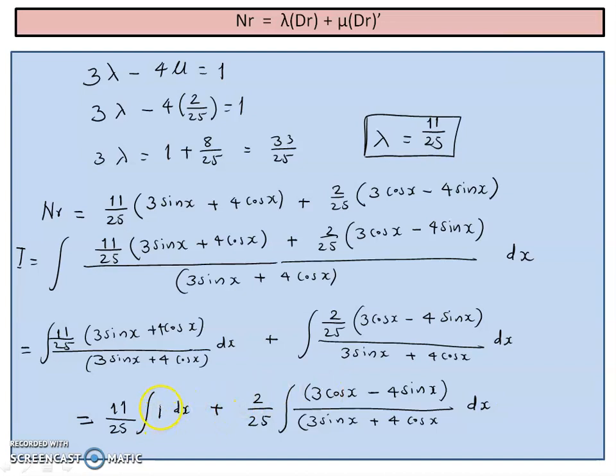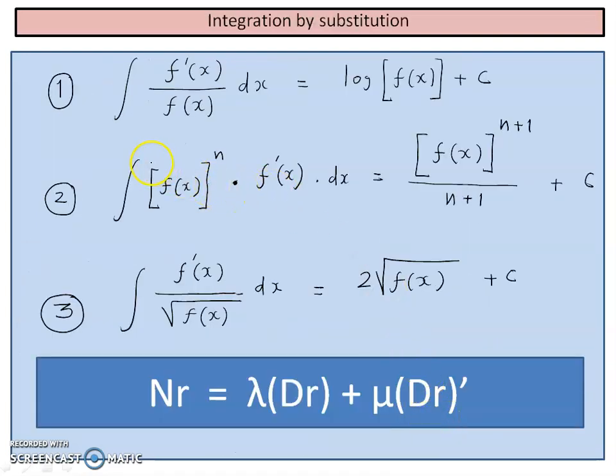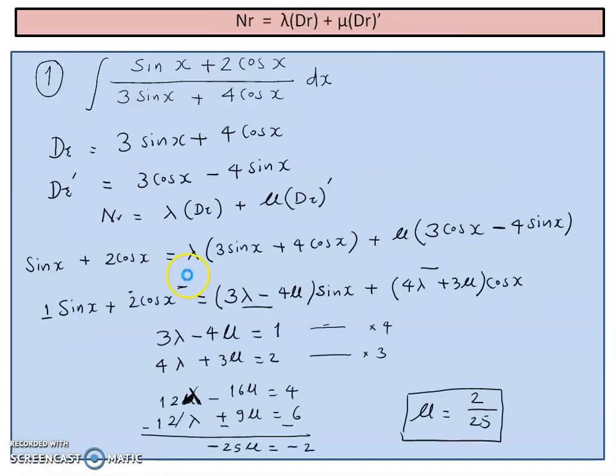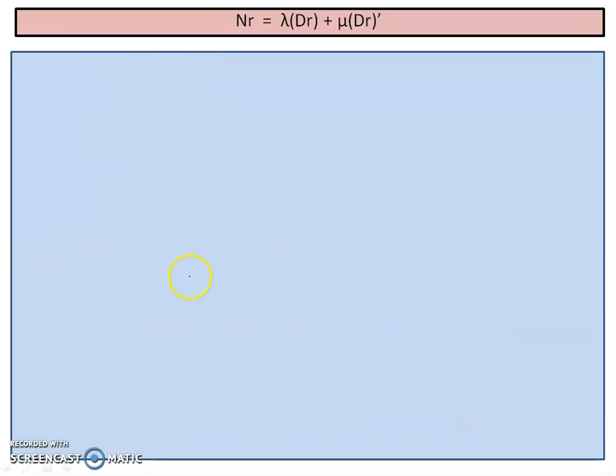अभी बच्चों, 1 का इंटीग्रल हमें मालूम है, 1 is like x raised to 0, so x raised to 0 plus 1 upon 0 plus 1, that will be x. And here numerator is derivative of denominator, बराबर है, यही तो हमने एडजस्ट किया था. So it will be 2 upon 25 multiplied by log of denominator. देख लीजिए, ये फॉर्मूला नंबर 1 हम यूज कर रहे हैं, समझ गए.